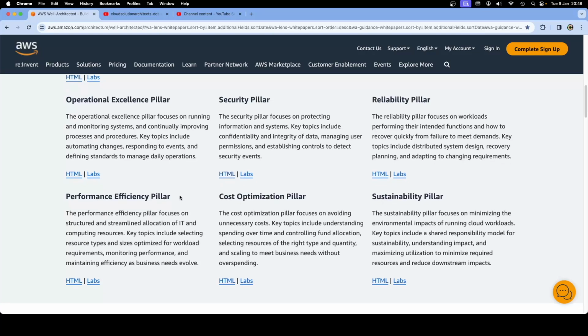Now, even with this reliability pillar, if you've ever built any type of software solution, whether it be software or hardware, you'll soon realize that any type of software or hardware can go down. It can go offline for a number of various reasons. And what you're trying to do here is make sure that you actually have reliability in your solution.